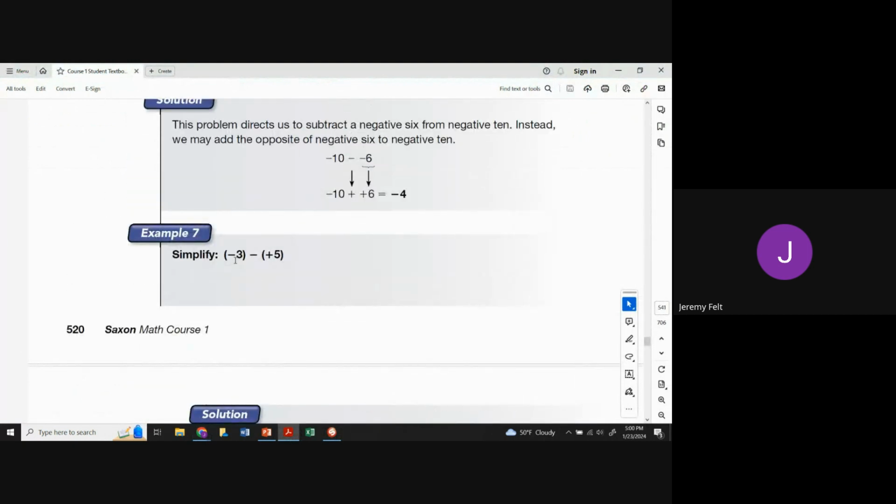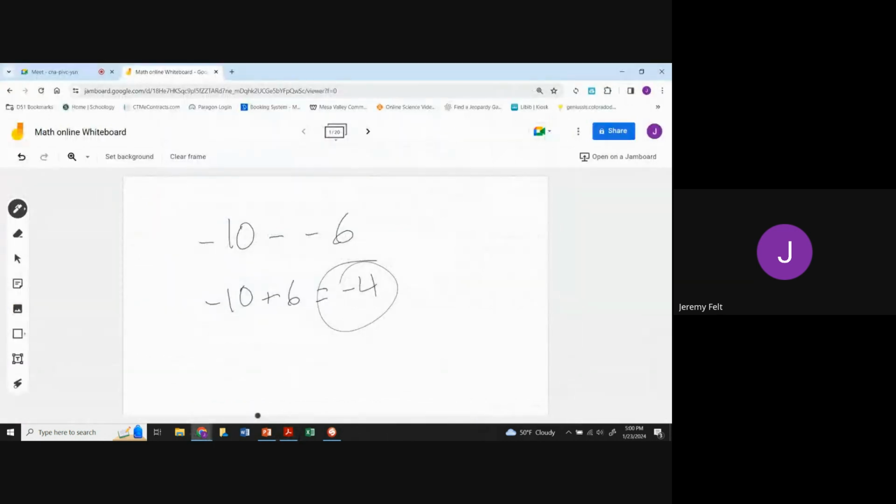So this one on the calculator, again, let's look at -3 minus +5. -3 minus, if I do +5, again, error message, we can't do that. So -3 minus +5, so just -5, I get -8. So I use this negative symbol, then 3, and then -5, enter, and we get -8.